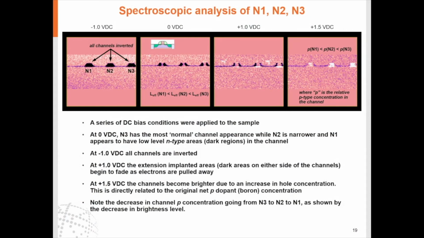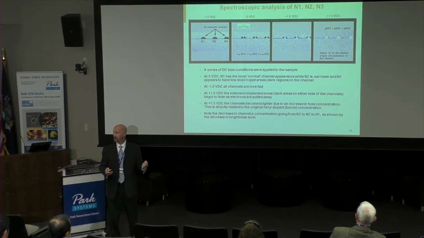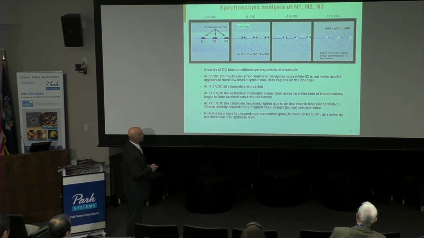Now let's go the other direction. So let's look at +1 volt bias. So we've applied a positive +1 volt up through the substrate. And now we're going to start to force that channel into accumulation and eventually saturation. And now you can see we've got some changes going on here. First off, these source and drain diffusions are starting to go away. They're starting to deplete. Okay? And we can also see some changes in the channel.